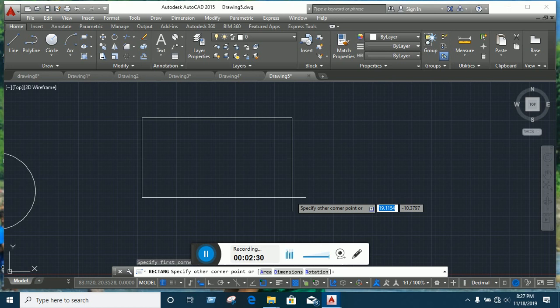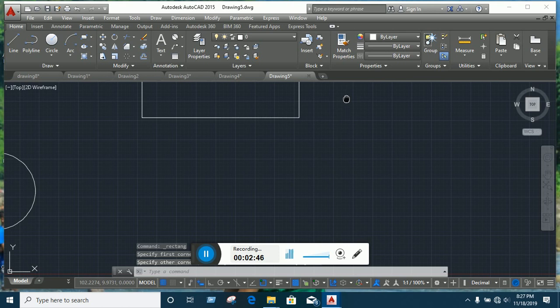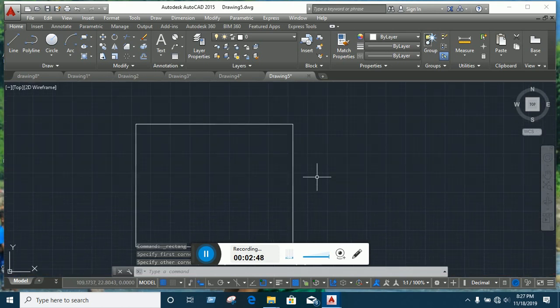First I input the value of length, then I apply a comma, and then I include the value of height, and at last press enter. Now I get my figure. That is the dimension that I include.